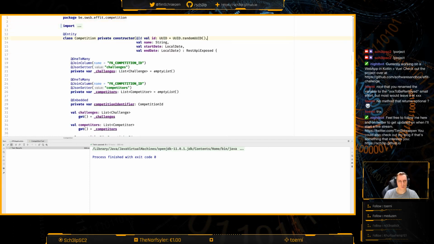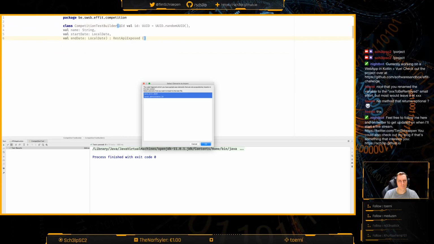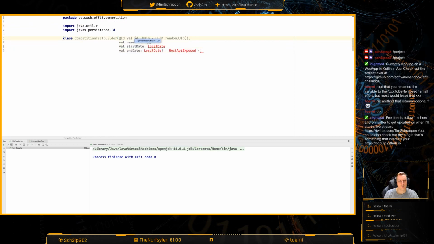It should have these properties as a competition has. Fix formatting later. Should not be a data class. You can get rid of that.